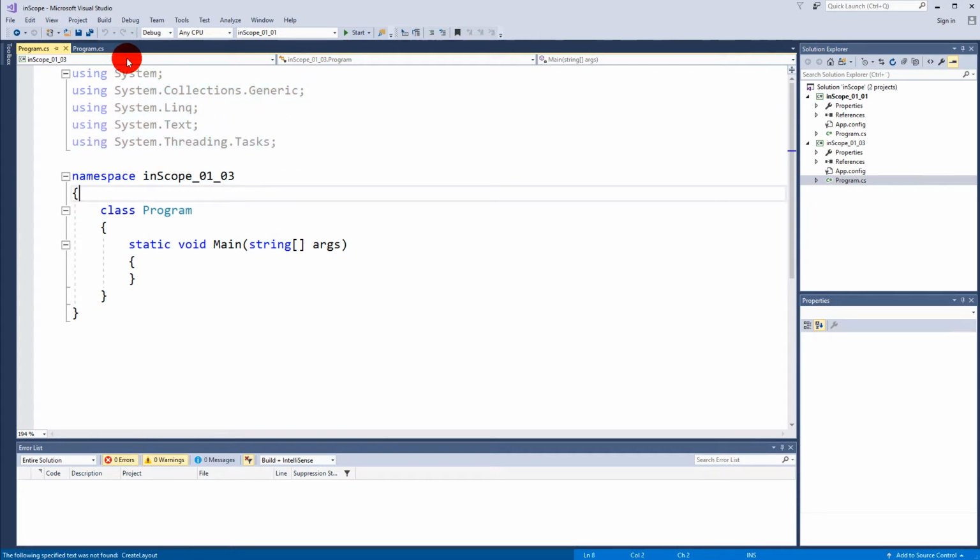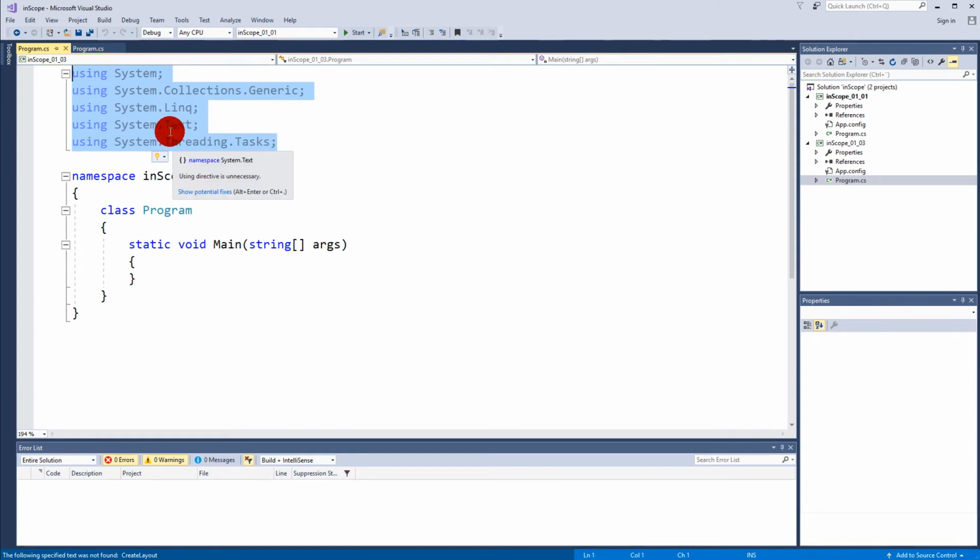In the top here, we have something called namespaces, and these are the included namespaces in this file. So in general, if you have some namespaces up here that you are not using, you can always delete them. Right now, we are not using any of these because you can see they're grayed out, right? If you compare the color of this text to the color down here, they are more faded. And that means that we're not using any functionality in these namespaces at the moment. For now, we should leave these, but in general, as I said, you can always delete namespaces you don't use.